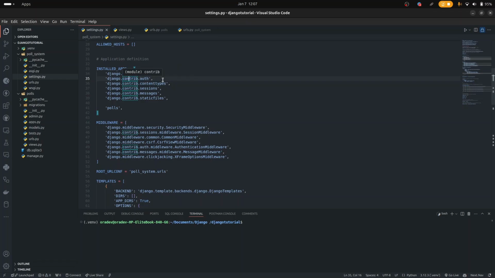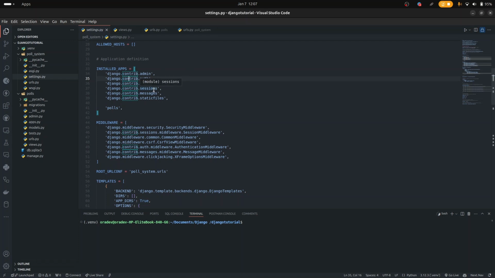Then we have contrib.auth, which is the one working for the authentication system, the login, the logout, and so on. Django has its own built-in authentication system. We don't need to be creating an authentication system from scratch. We have contenttypes, which is a framework for the content types we have in Django.